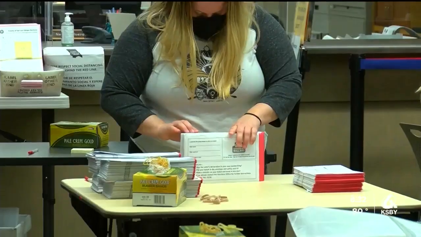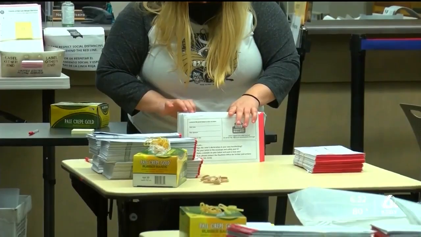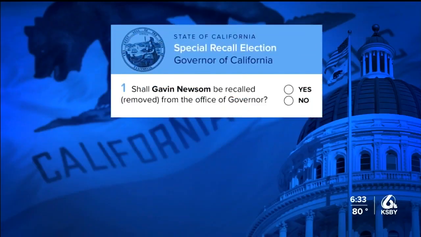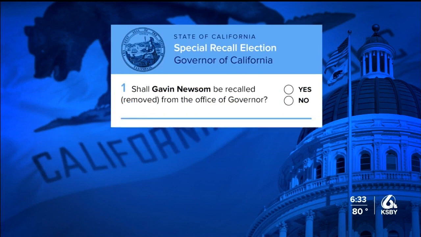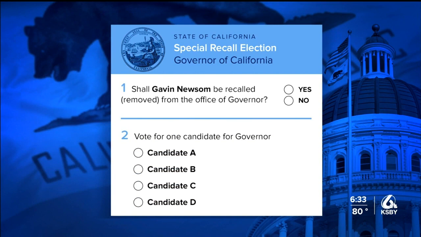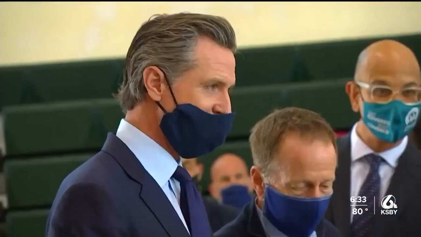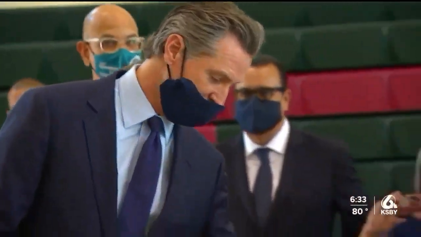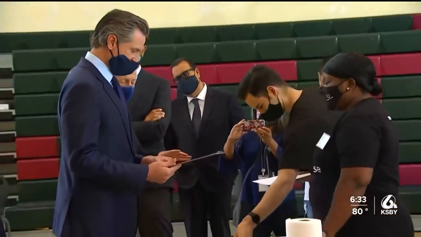So here's where things get really strange and where California really demonstrates that it has one of the worst recall systems if you're going to have one. So there are 2 votes that each voter is going to have. One is yes or no on the recall, and then the other vote is who to vote for if the governor is recalled. The sitting governor is not allowed to be on the recall list. That's because under California law, incumbents can't run to replace themselves.